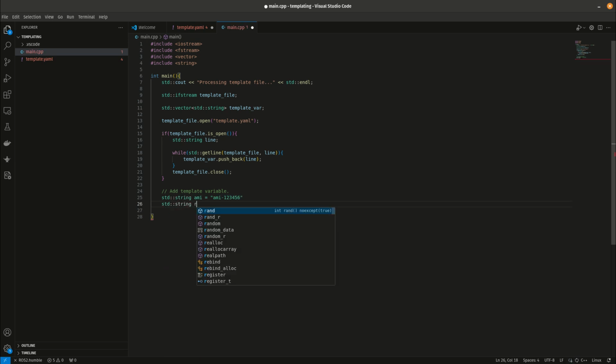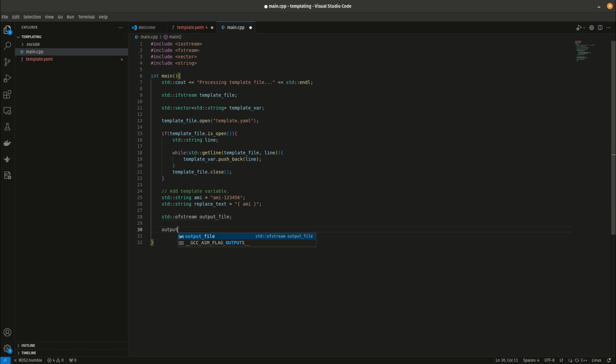We'll do a string for replace text, just to make this generic. Let me not forget my semicolons there. And then we'll do output file stream output file, output file dot open, output dot YAML.